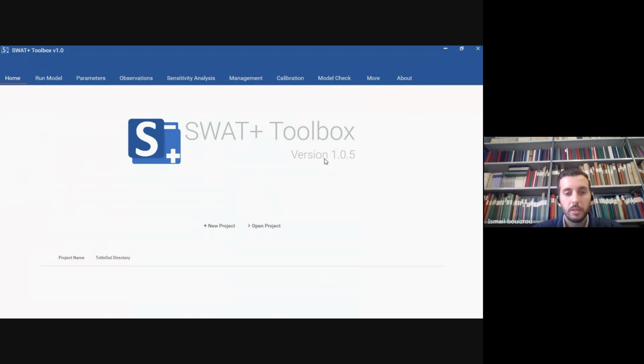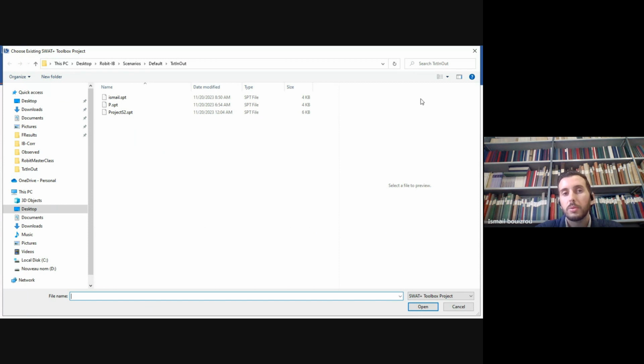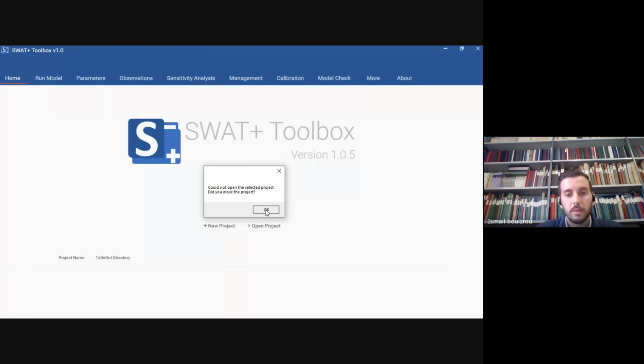We have two options. If we have already created our project, we just need to open it from the recent projects section, or by clicking on open an existing project and browsing to the project's directory.